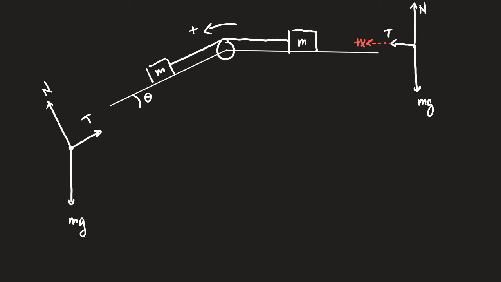I'm not even going to look at the y direction. It's not accelerating in the y direction at all, and there's no friction, so I don't have to worry about the normal force. Are we all okay with that? I mean, if you want, I could do all the steps and say net force in the y equals 0, so normal minus weight equals 0, so normal equals weight. Great, that does nothing for this problem. But in the x direction, the block will accelerate because it's unbalanced. And how much it accelerates will depend upon the tension. That's the only force acting in the x direction.